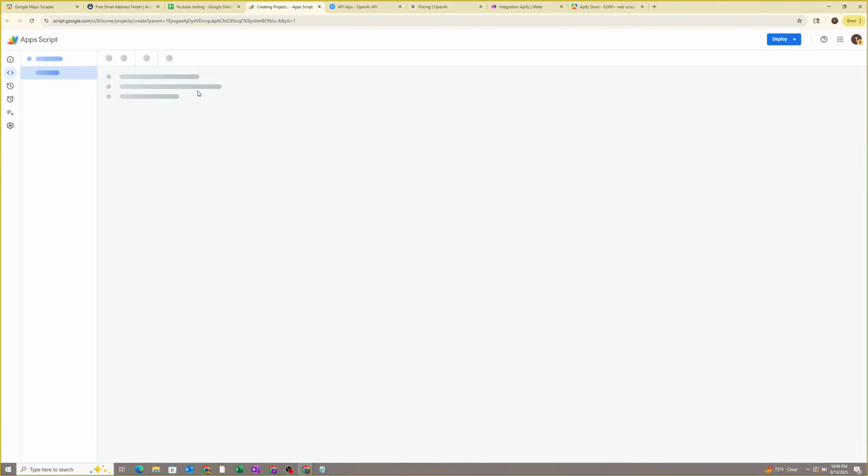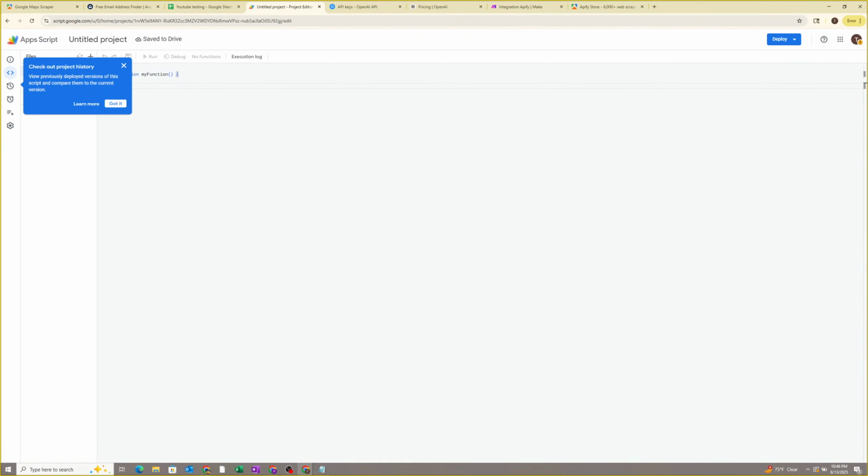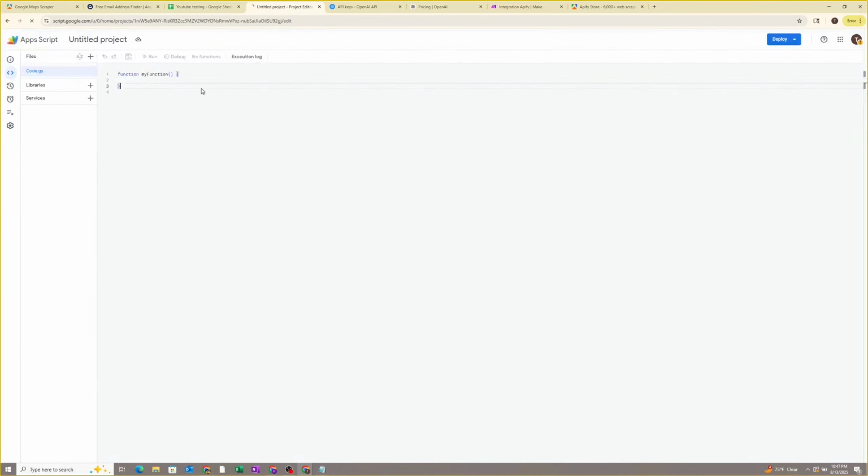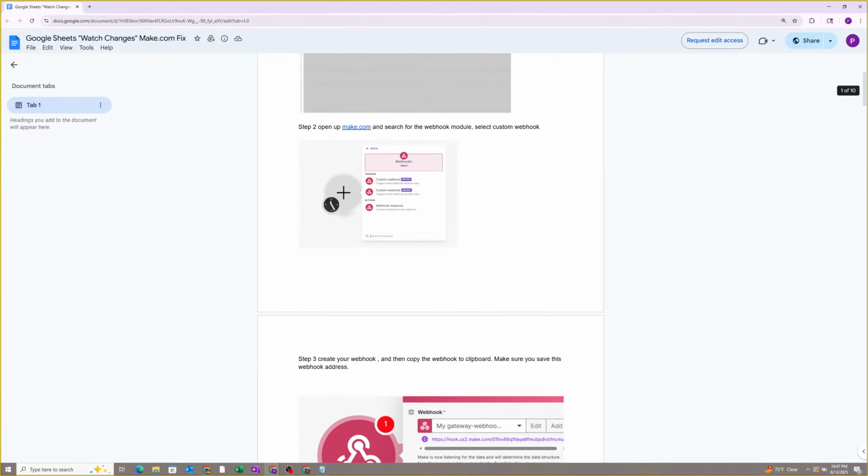When you go to App Script, this is where you're gonna want to paste the thing that I'm gonna give you. So you should see this page. Again, one more time, you click Extensions and then App Script. When you do that, you get this page where you're able to paste that script that I just pulled up.